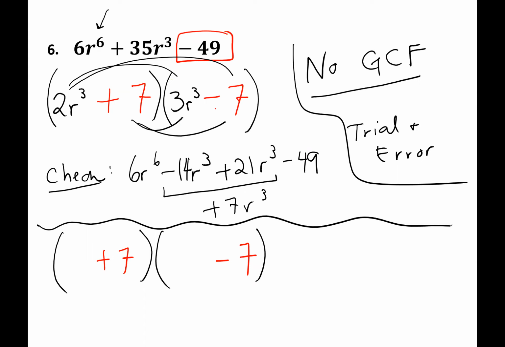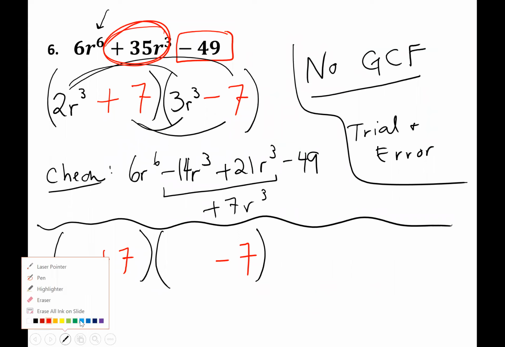Normally what I do next is switch these two numbers, the 7 with the negative 7. But the thing is, that's just going to change the signs. It's only going to result in a different sign of my middle term. This 7r to the third would just be negative instead of positive. What I really want is, I need that to suddenly be 35. So rather than just switching places, I need an entirely new set of first terms.